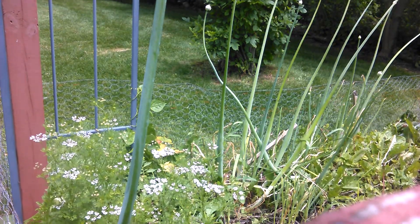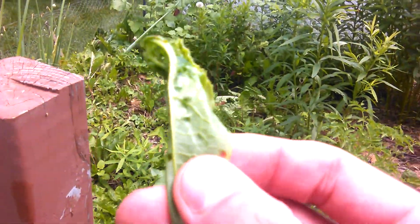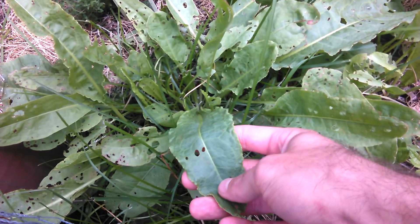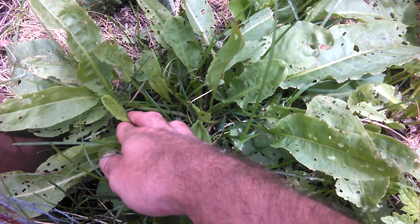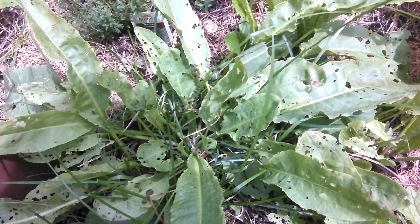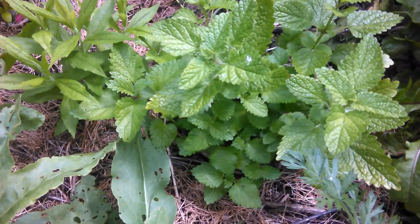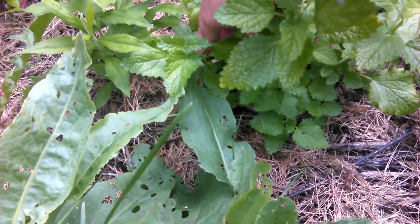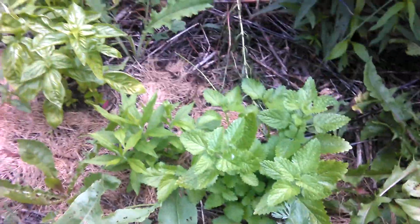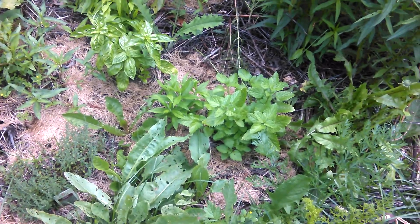There's some tall onions blooming. What I'm eating here is curly dock, yellow dock — the leaves are good when they're this young. Obviously the bugs love them, there are bug bites all over them, but I'll share, I'm not too worried about it. That taste is really banging today — I haven't had a really good taste profile on this plant yet. It's good for the nervous system — definitely one of my favorite herbs.